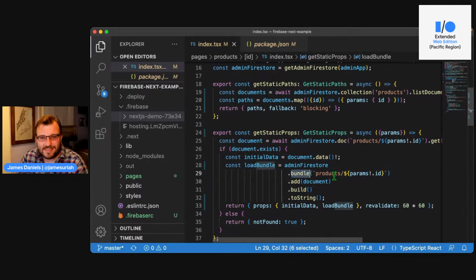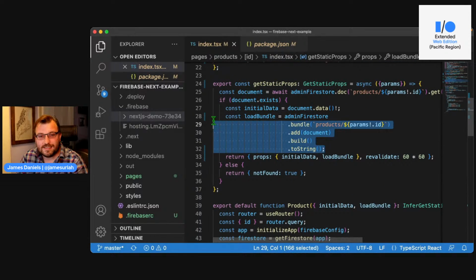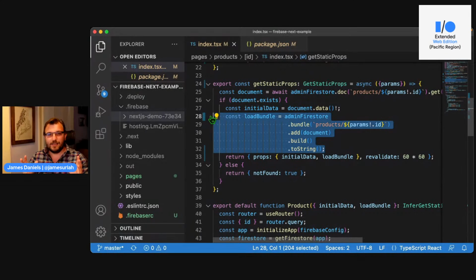So I bundle up the data, I give it a name, I add it, I send it along. In ReactFire, I have a load bundle which does some things behind the scenes. But what this bundle is doing is it's actually serializing the data from Firestore. That way, when we render this page, say we go back to it after some time away, if I didn't have this, you would see a flicker of old content where you'd see some newer stuff that was pre-rendered. Then my offline cache came online, rendered some older content before it went and fetched the new stuff from the server, right?